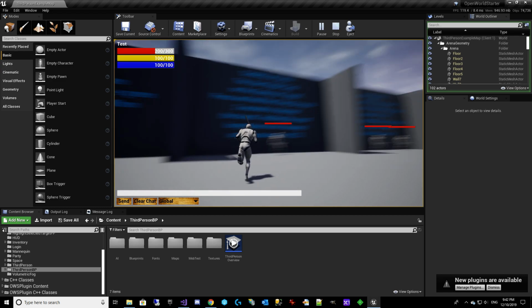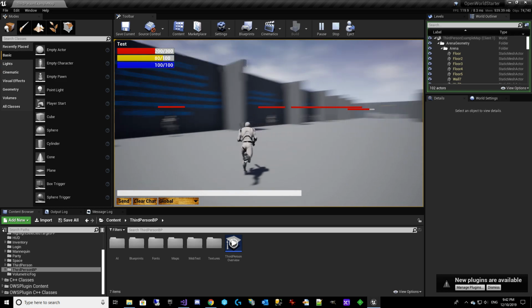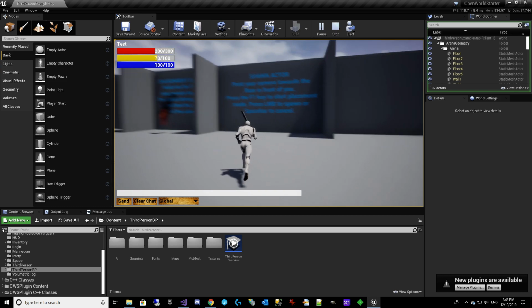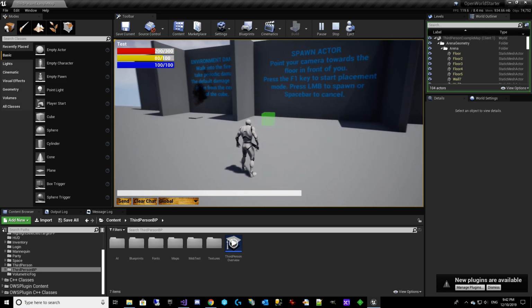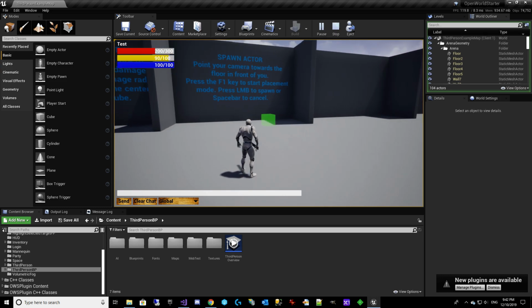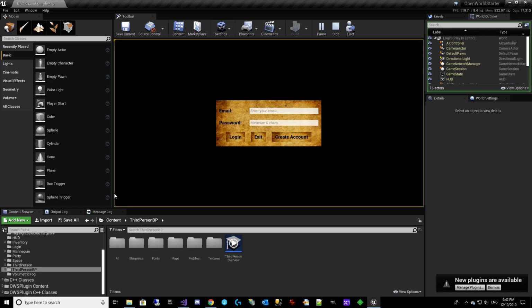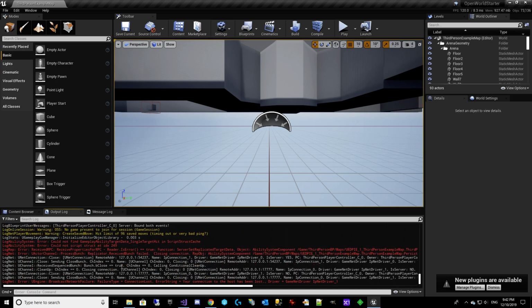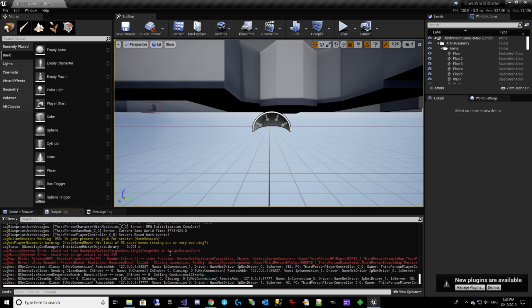I think that confirm works. So I think it's just the hit scan one, and then this one here where I can place something with F1. So I can press F1, move it around, and now watch what happens. As soon as I click, I get kicked out. And basically, you're getting an error message here about this new feature called script struct cache.